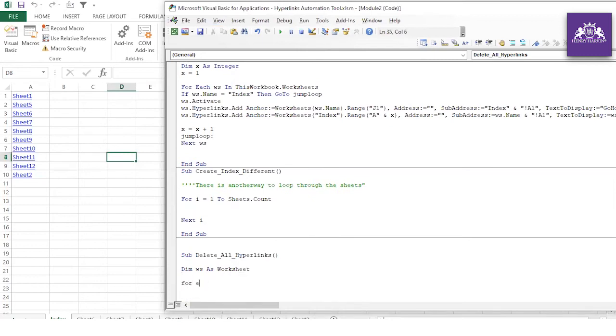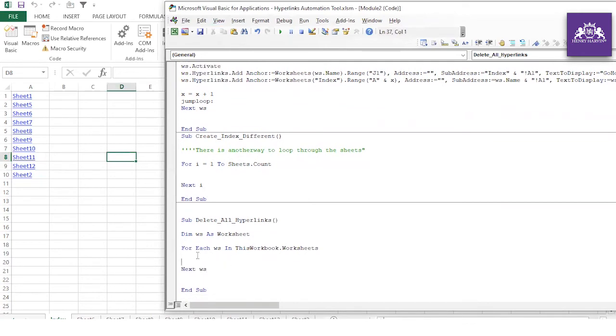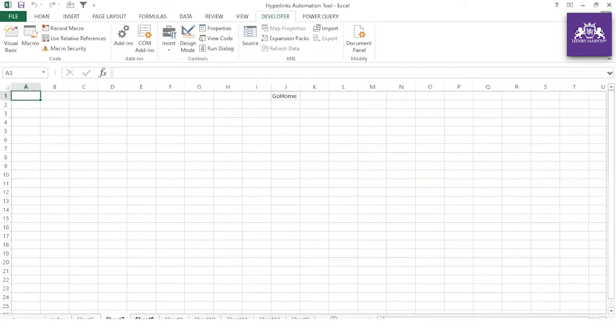For Each ws In ThisWorkbook.Worksheets, and now Next ws. So what you can do here is ws.Hyperlinks.Delete. If you run this code, let's see what happens. See, it has deleted all the hyperlinks.